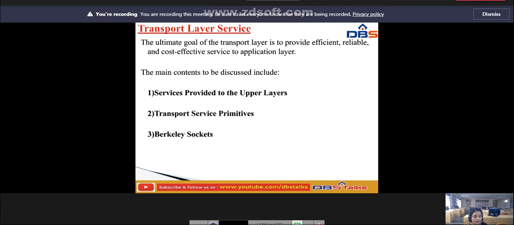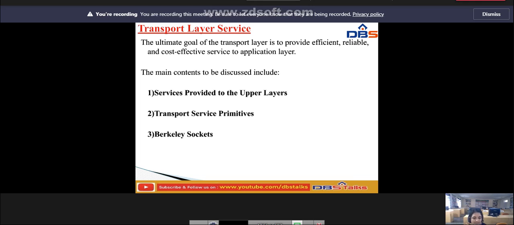The transport service provider is nothing but, we have the 7 OSI reference model layers: application layer, presentation layer, session layer, transport layer, network layer, data link layer and physical layer. So we have 7 different layers. According to these 7 layers, from the first layer to the fourth layer, it comes under the transport service provider. The first layer is the physical layer, the second is the data link layer, the third is the network layer and the fourth is the transport layer. These 4 layers come under the transport service provider.